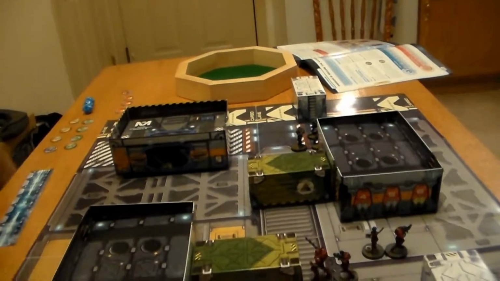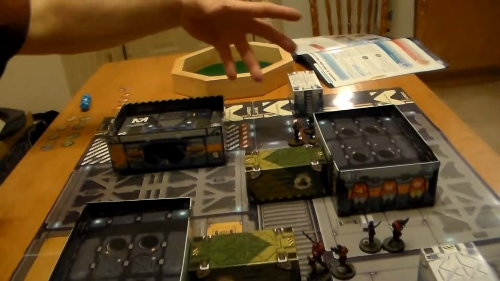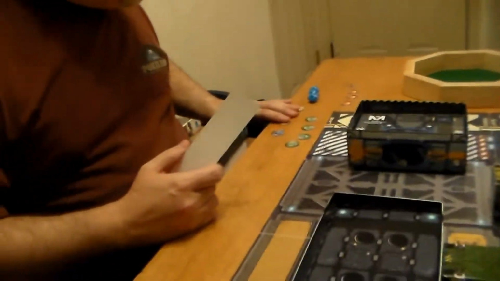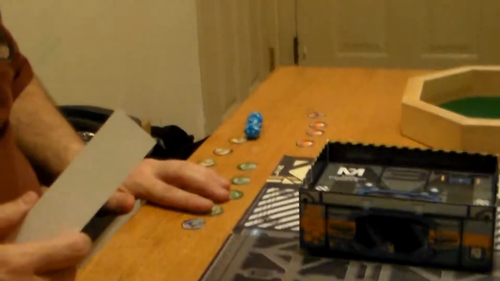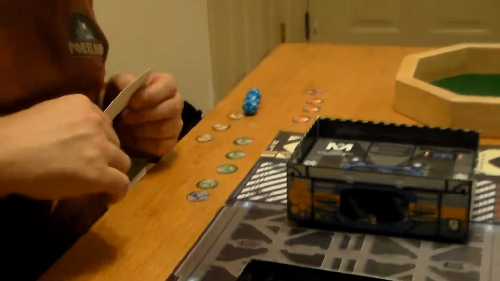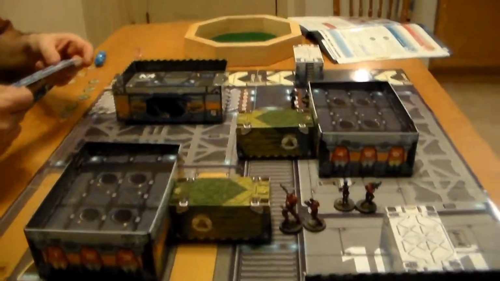All right. So I'm going to go ahead and count my models. I have 4 models on the table, so I get 4 orders. We also get a lieutenant order, so we can use that for our lieutenants. We both know who they are. Typically, it's kept as a bit of private information.